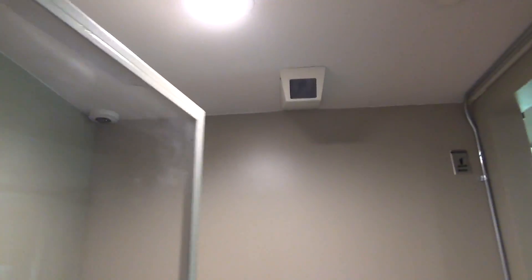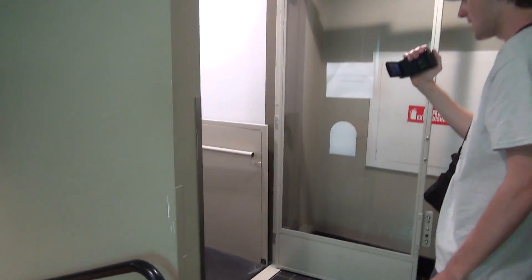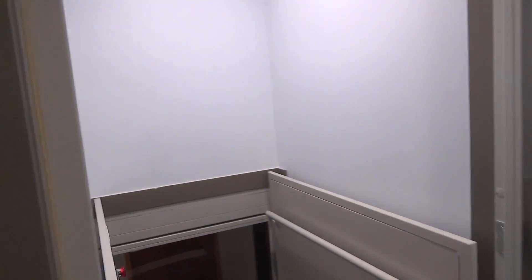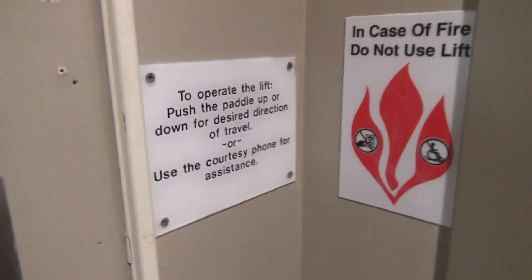There it goes. There's our friend Mr. Camera, and it's going to take 100 years to close. Yes, but this is the elevator — look at that: 'In case of fire, do not use elevator.' Piece of junk. All right, stand back and watch it close — that'll be it.